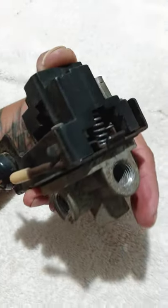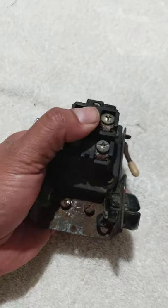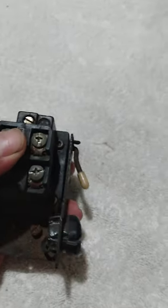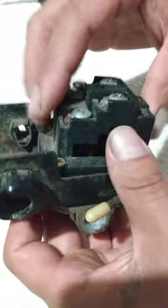See if I can do it, I guess. Trying to get it where y'all can see. I need one of them stands. I need a camera holder. All right. Let me put the phone down for a second. All right, here we go.